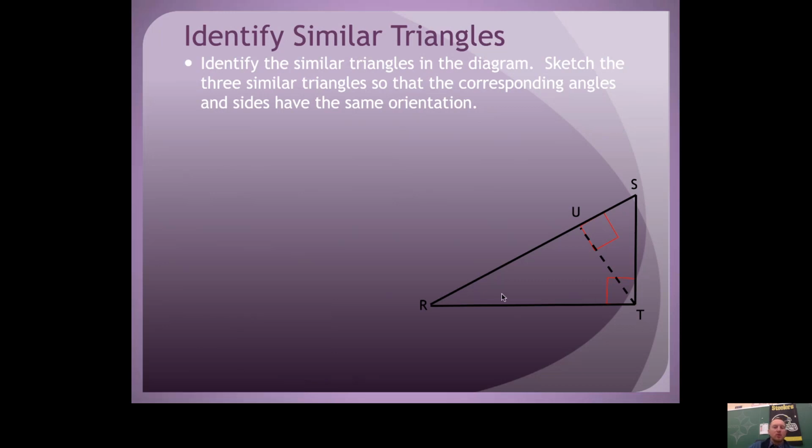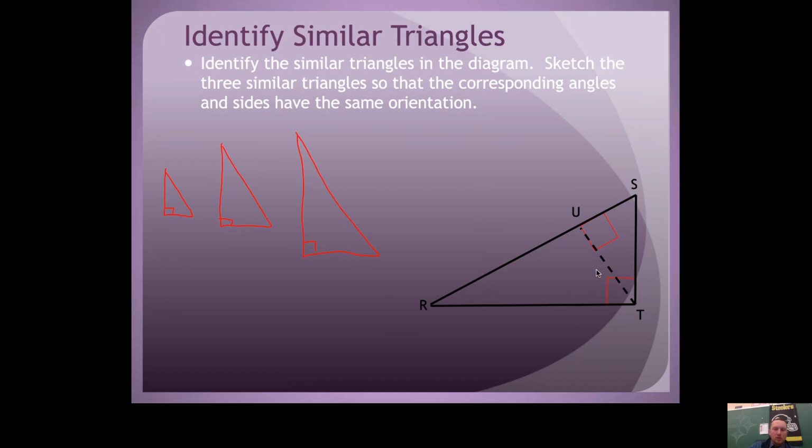So here's our big right triangle. Generally what I do when I draw my triangles is I'll draw my small right triangle. I'll draw my medium right triangle. And I'll draw my big right triangle. So what I'm doing is I'm separating them, and notice how I'm orientating them the same way, where I have my short leg on the bottom, my longer leg on the left side, and then my hypotenuse on the right side.